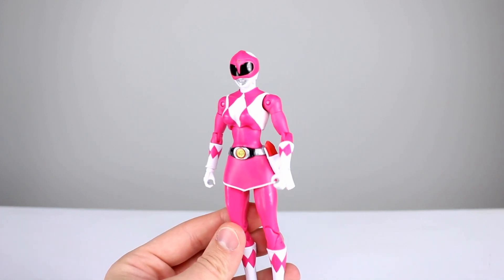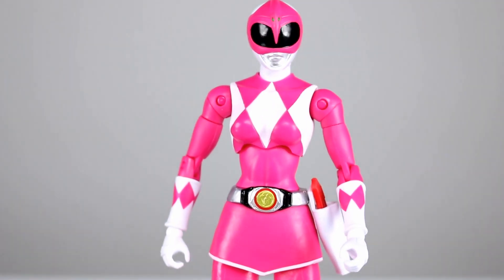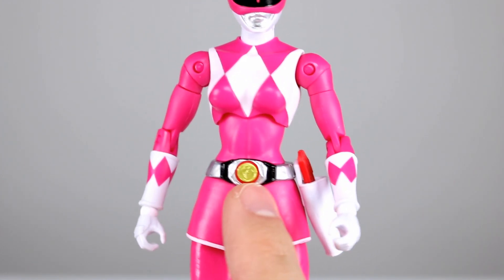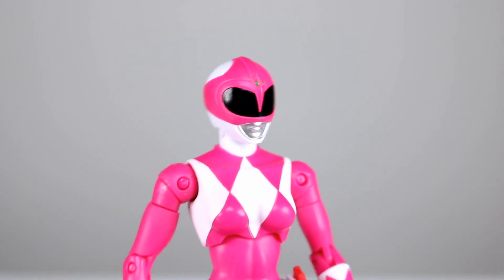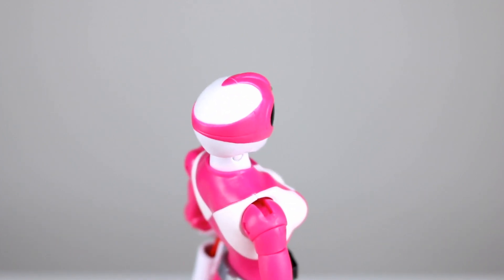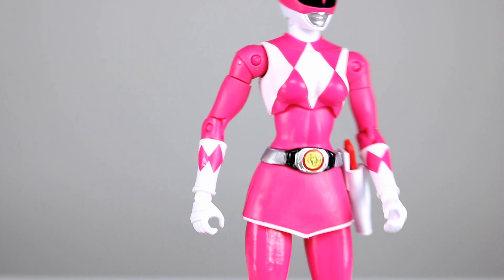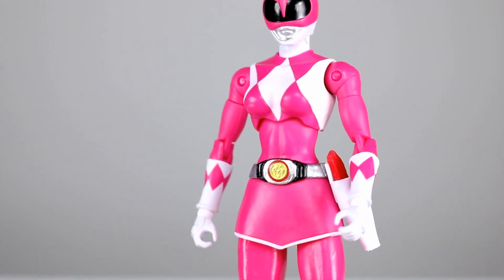There are some slight differences in articulation, but generally the same overall quality. I want to point out the paint job on this figure is really good. You can see that the line work is nice and clean — there's really no bleeding anywhere. Even where they painted the stripe down here, it's very clean. The belt looks good, you can make out the coin in there. The face mask and visor are all very well done. There's really no issues with this figure in terms of paint quality. They did the molding in white again for the boots and the gloves, so there's no real issues with painting the white. It's only on the chest and little details here and there, and they did a good job.